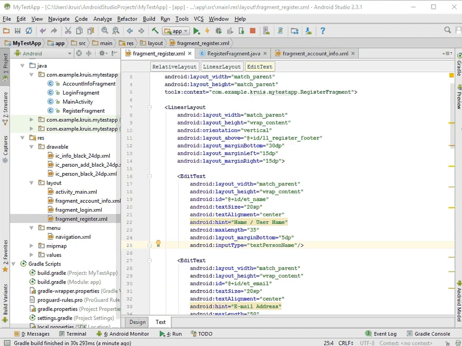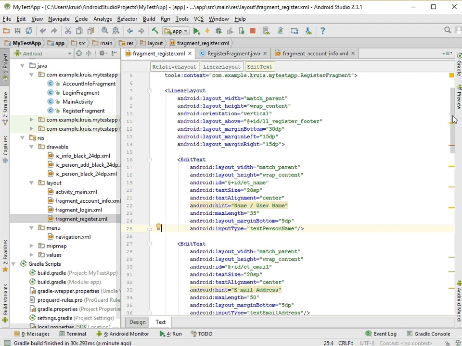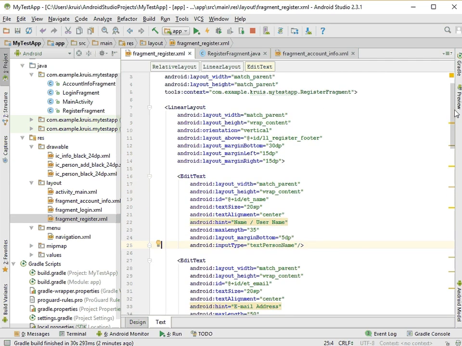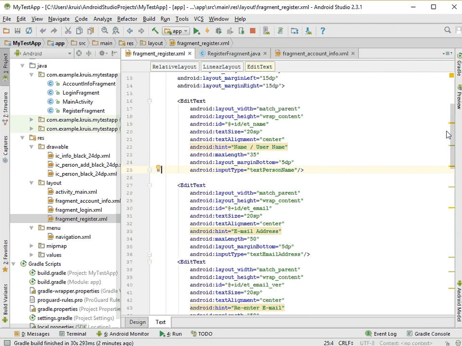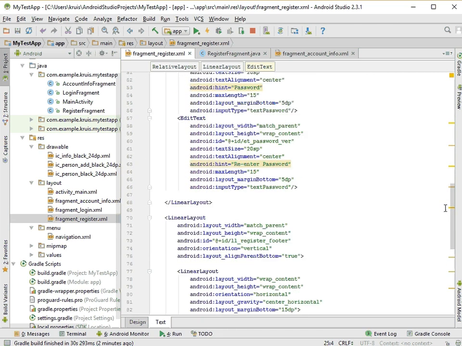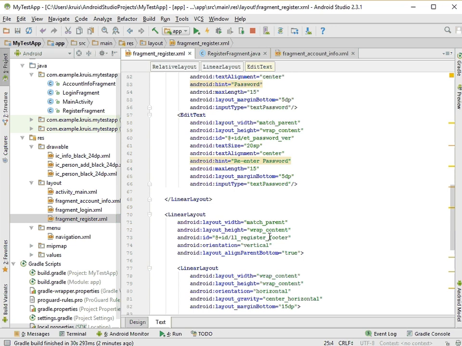Alright, so I've gone in and I've added a little bit more design to it. We got another linear layout on top of our footer, and you remember I said we gave this an ID, and I told you I would come back and let you know why we gave it an ID.